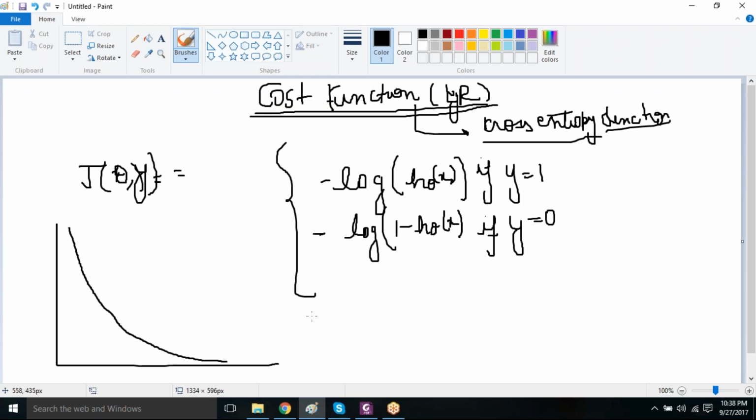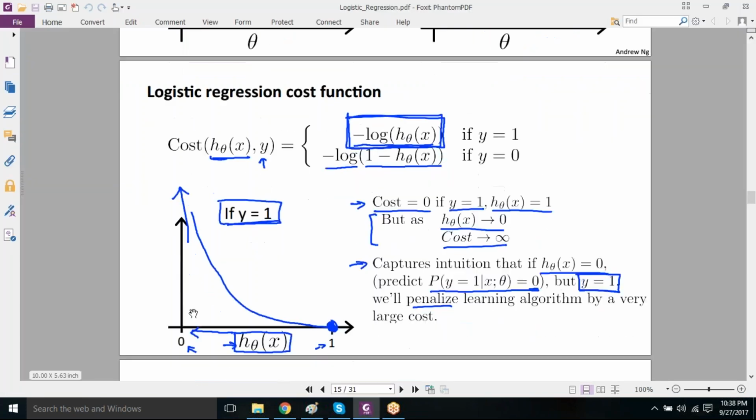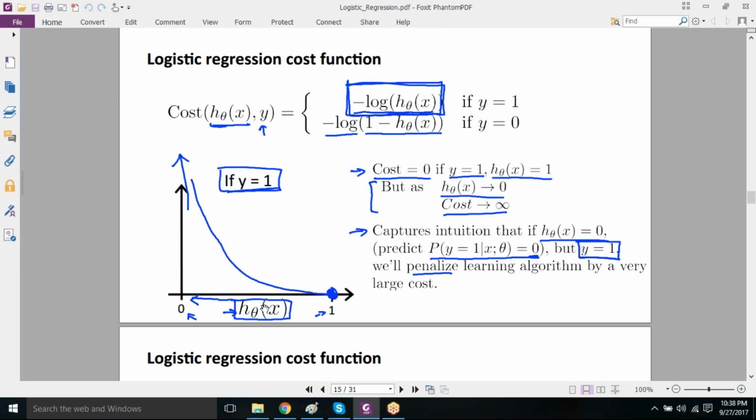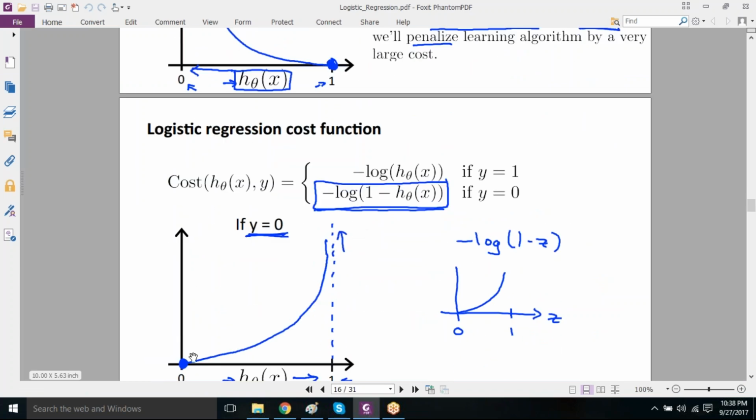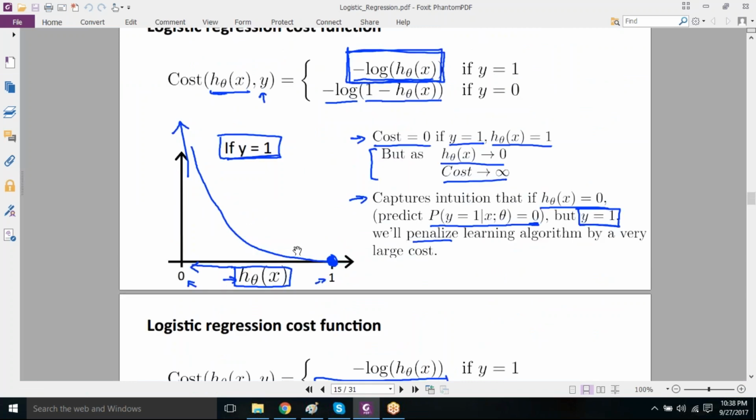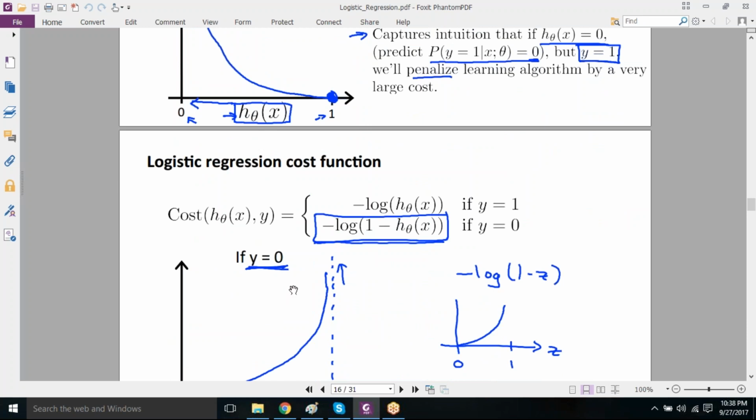When they plotted this function, you will find that on this side, suppose you have the cost function, and on this side you have iterations. So in iterations, whatever it was, they find that even if you go like this or you go like this, they found that it was a convex function.